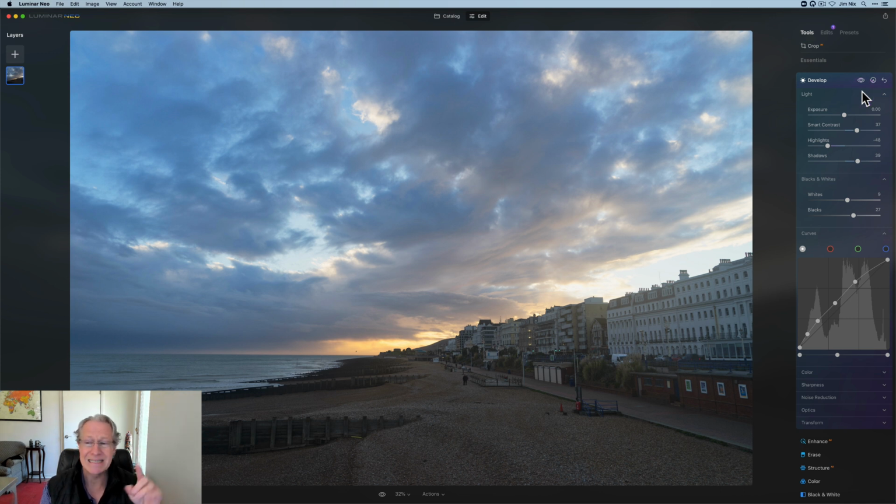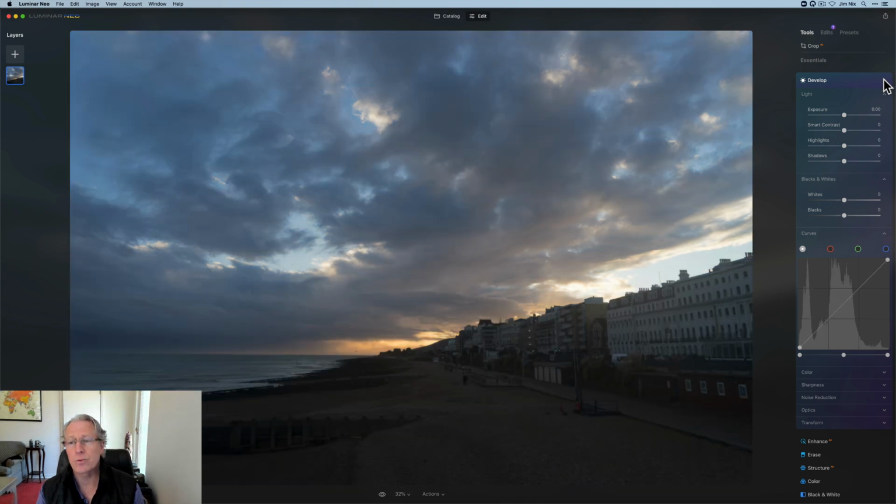So tool number one is develop with three different sections, in particular light, blacks and whites, and curves that I would use in combination to ensure I got the best results possible across the entire image. Here's another idea, and that is if you want to use certain parts of this in different parts of the photo, don't forget, you can mask it in. So you could use develop and then come back, use it again, mask it in differently. That would give you the ability to do things like dodge and burn, for example, if you want to selectively lighten or darken certain areas. So don't hesitate to try that as well.